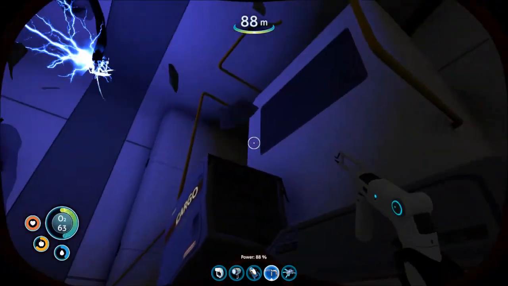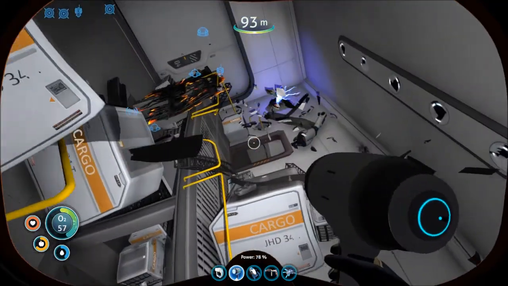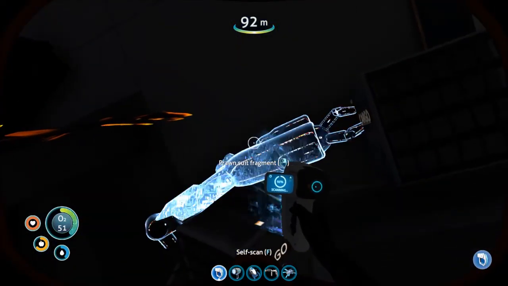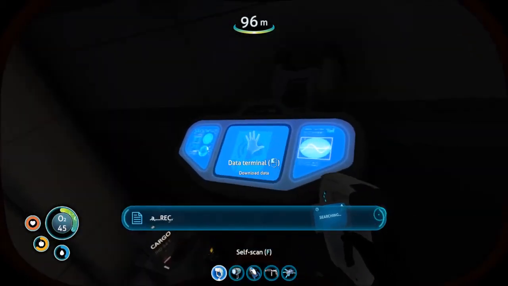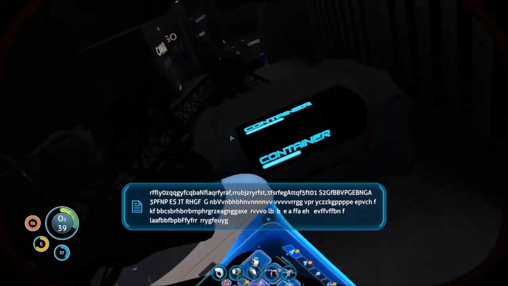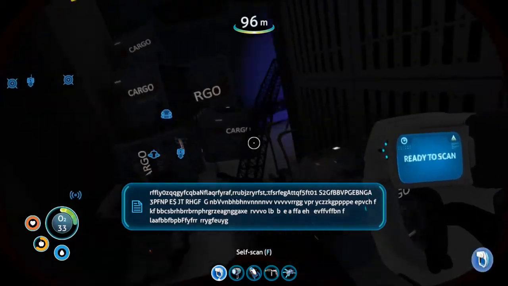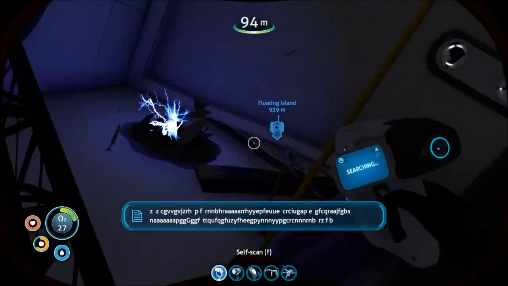Fragment. Don't need that. Bronze suit fragment. I have the bronze suit. Why the fuck? It's drinks. Oh, I need to drink too. Disinfected water. Thank you for that. No, I don't need it. 30 seconds.